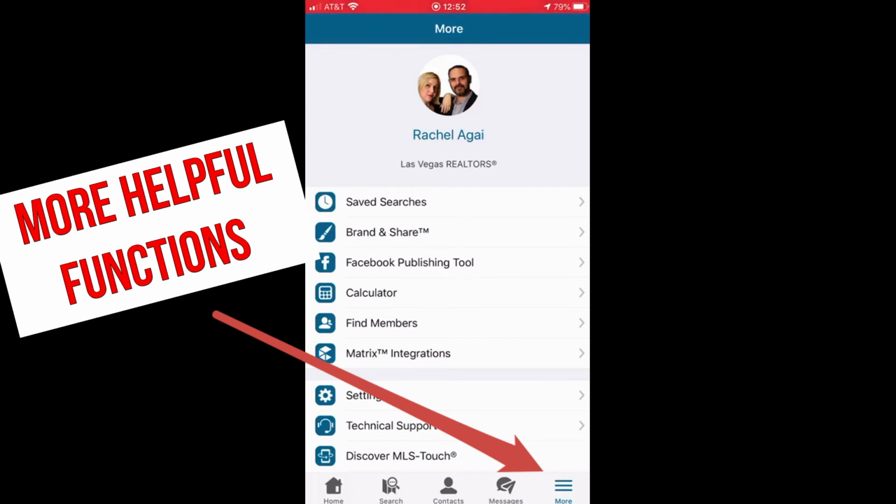Now, remember that I told you that there's one feature that I love the most about this app. Before I get to it, just see that over here you have other functions that you can use. You can see the saved search. You can also post your listings directly to Facebook, which is very cool.